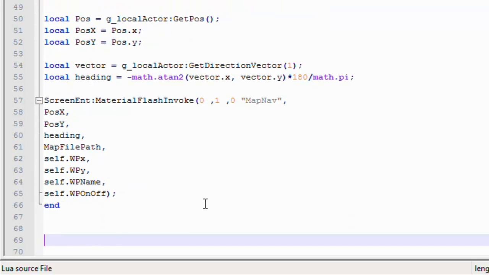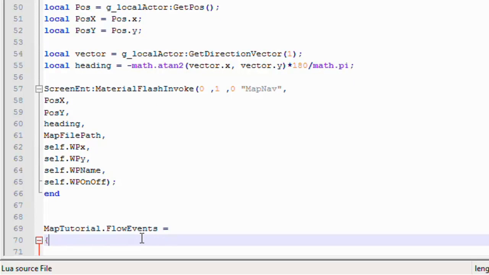Okay, so this is the last little bit now. All we've got to do is add some flow events. All we have for this particular entity is an input flow event, which allows us to send the name of the map or the file path of the map into the flow graph. So what we're going to do is map tutorial flow flow event.